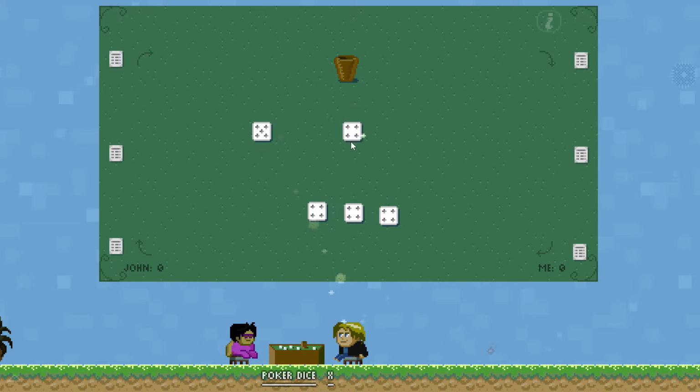This is my second roll. Very good. I have another 4, so I have 4 of a kind. I will leave this on the table. And for my last roll, I'm shaking the... Oh, okay. This is the highest possible outcome of this game.